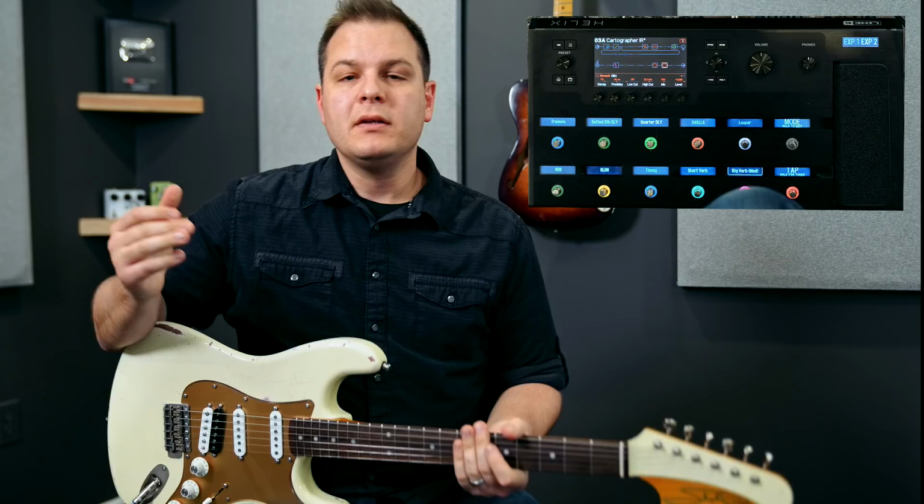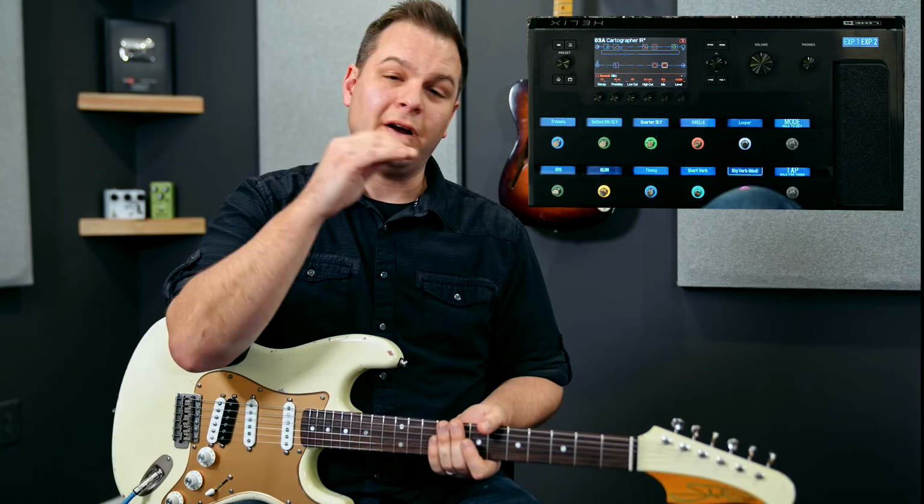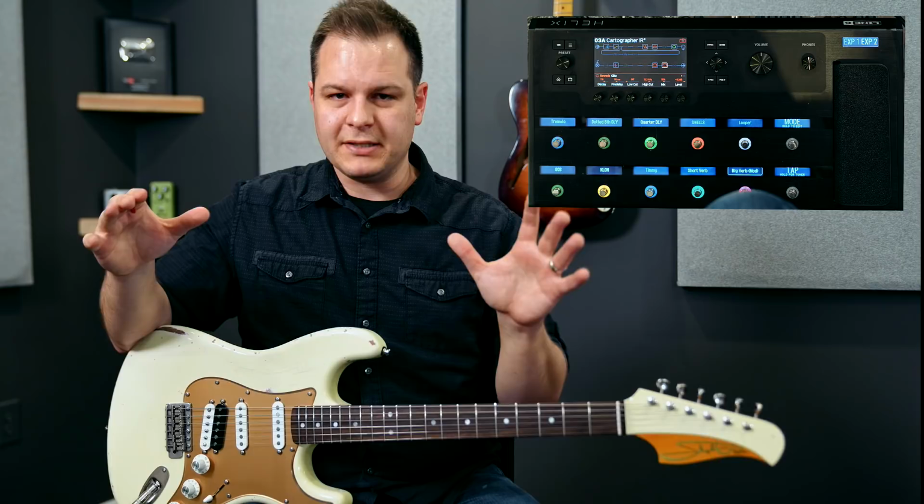So that big modulated verb is not going to overtake your sound. It's got a little pre-delay to let your attack come through as well. One thing to be careful on though, with reverb, too much of it in a full mix is going to just make you disappear as a guitar player and turn your sound pretty much into mud. So one thing to be aware of.